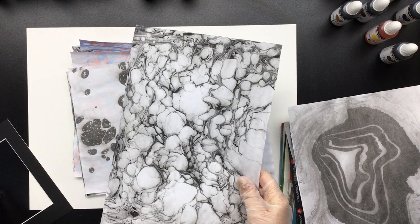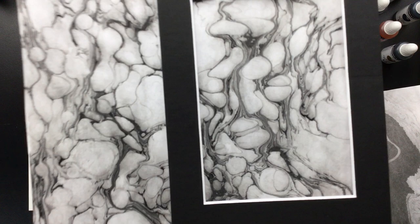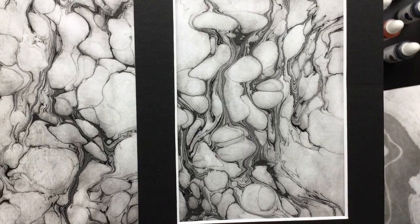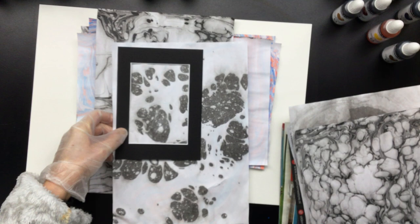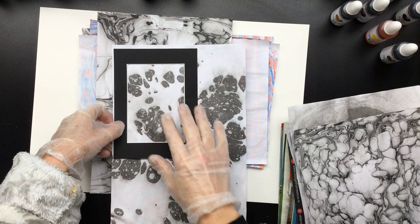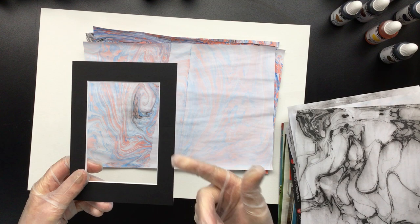I know it's a big deal about black and white stuff, but I really like it. Even this — look at that, it's just interesting. And when you look at it up close, I'm already thinking that I might do something with a black ink pen. I just think they're really beautiful. I might be going to an art show this year and might do one section with all these black and whites. I really like them.